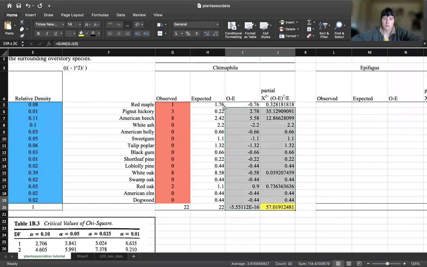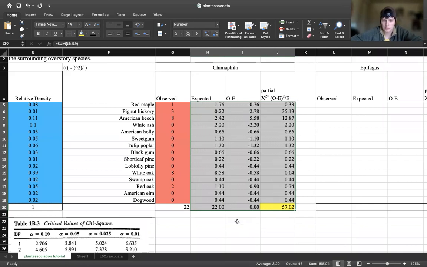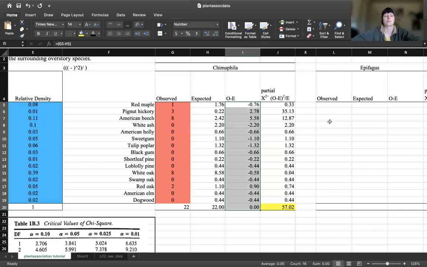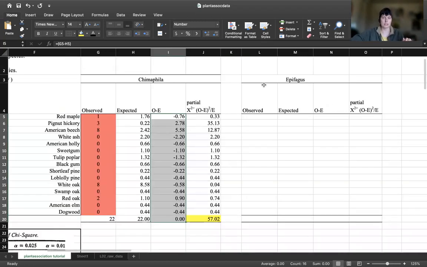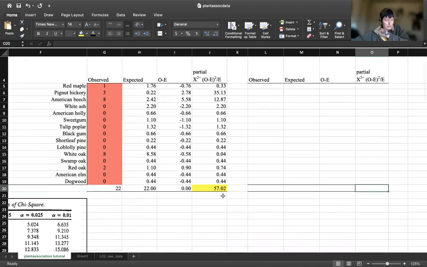So in general, I just don't like having more than 2 decimal places. When you're doing calculations, Excel still knows that there's more decimal places, and when you do your calculations, you'll still have the right rounding, but it just looks neater. So you're going to do all of this again for the second understory species at Vegas, and you're going to get another chi-square value, and we're going to compare that to the critical value.